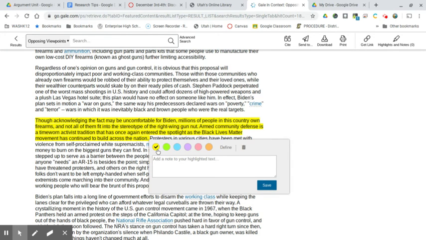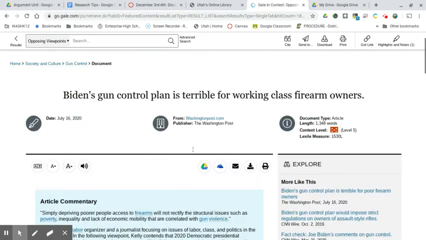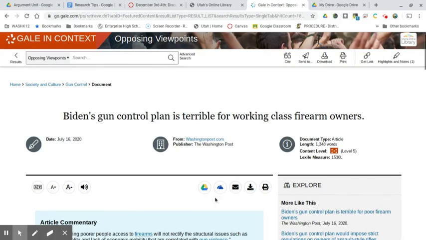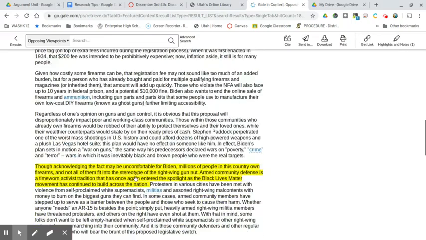So I can actually highlight the text and make a note. So, use in paragraph 2. Then I can save that. And then when I email it to myself or save it to my drive, this will show up on my document in my drive. So that's really, really useful as a tool.